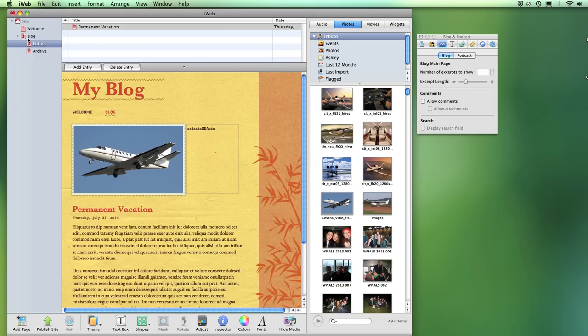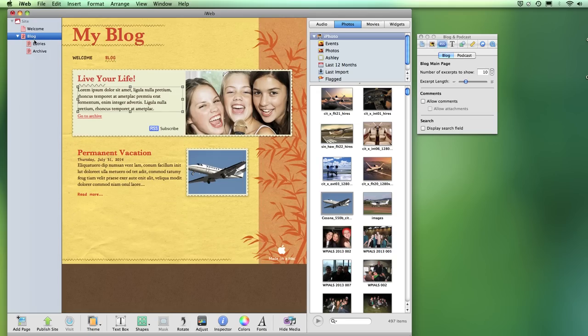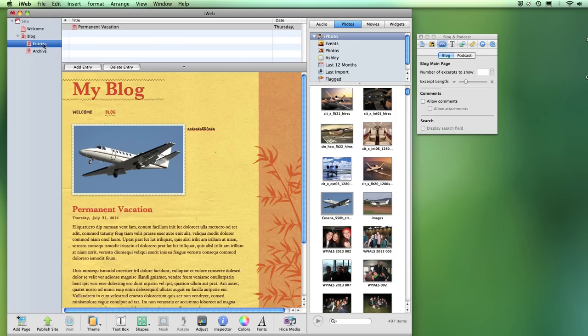If I now go back to the blog summary page, you'll see that this has changed because I changed it on the blog entry page. So on the blog summary page, all you can change is this portion up here. The entries are modified using the entry page.